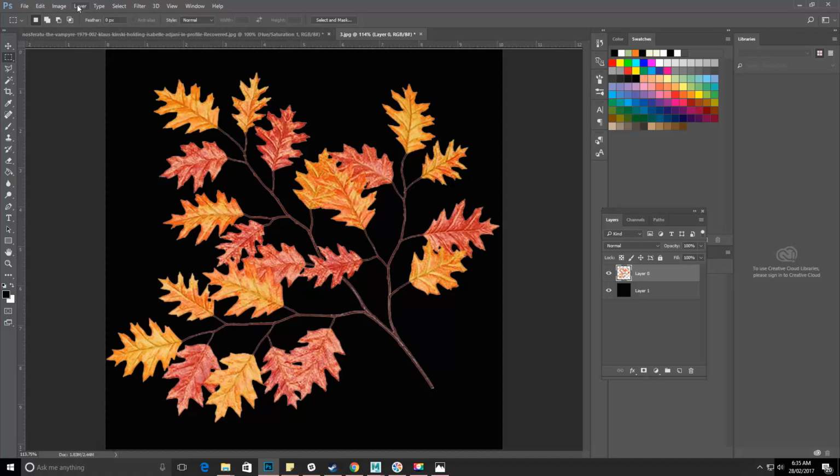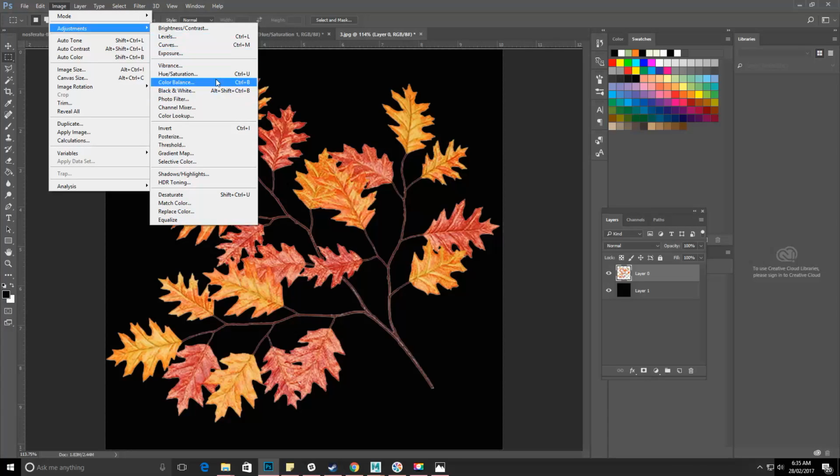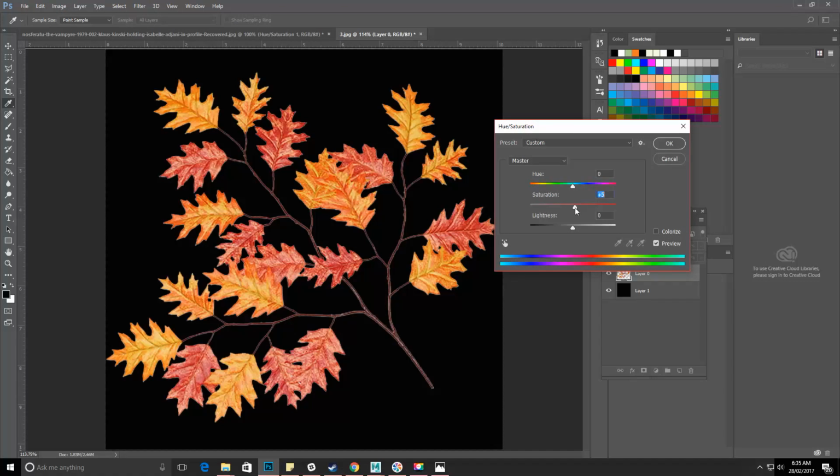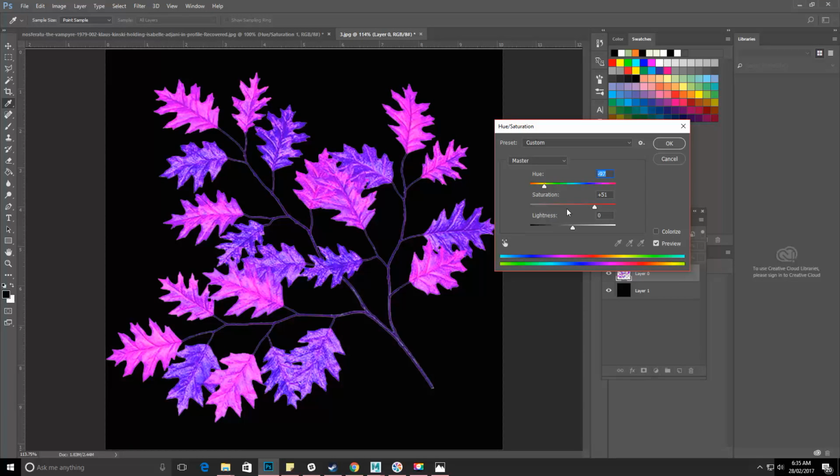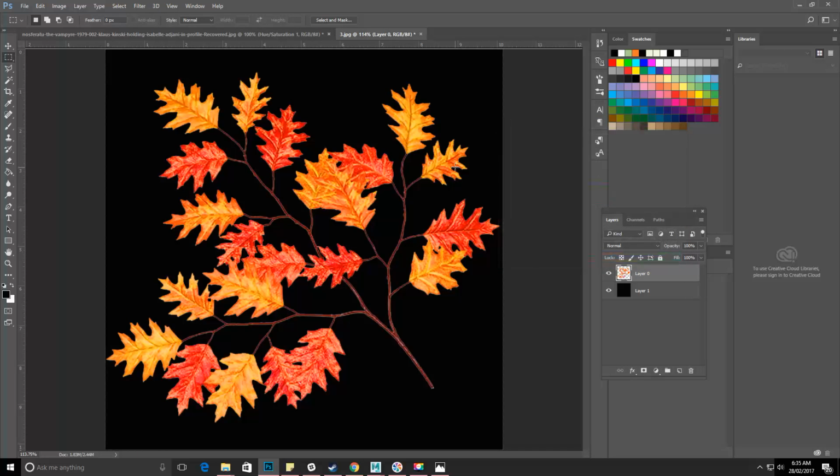We've got the layer selected, Image, Adjustments, and Hue Saturation. And we'll just bump up the saturation. There we go. I want some nice vibrant colors. I don't want crazy town. That's a bit too red. Just vibrant. Hue, we're not going to play with it now, but play with it in the future, because with hue you can change the overall hue color mix of your texture, and that can be a lot of fun, and it's also a great way to quickly get a bunch of different kinds of textures.